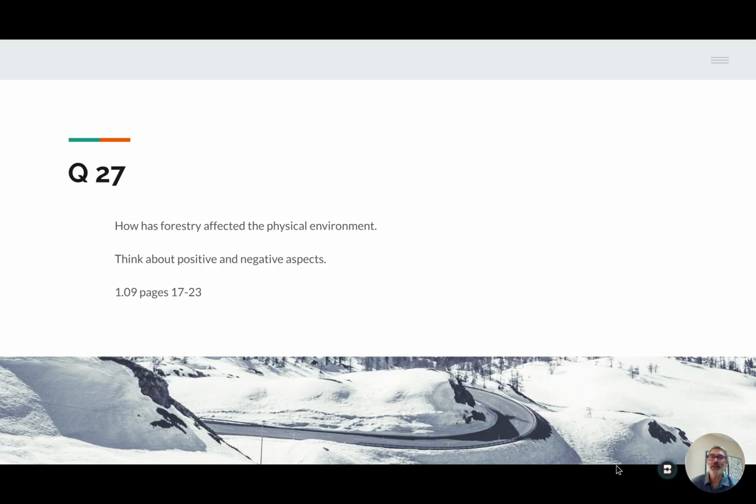Okay, question 28. How can access to natural resources affect border disputes between countries? So sometimes natural resources are right on a country border. In fact, the Columbia River that empties into the ocean between Oregon and Washington starts in Canada. And so that is a natural resource that affects 2 different countries. So if Canada decided to put a dam in, it would affect the U.S.